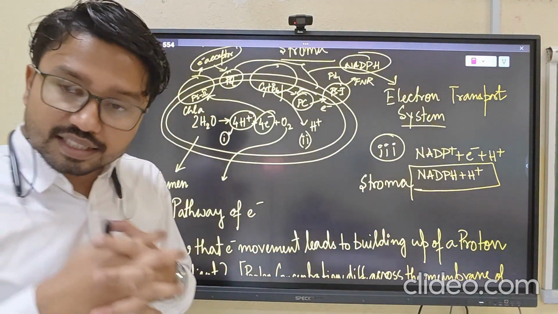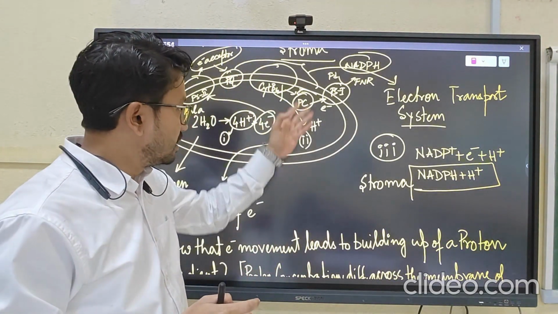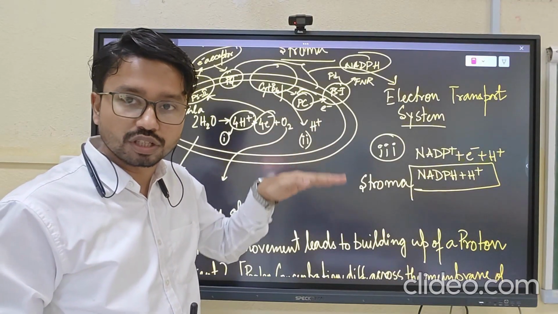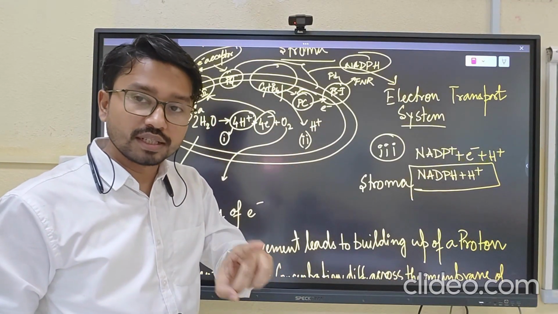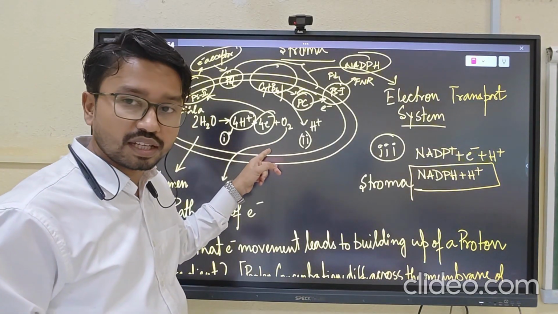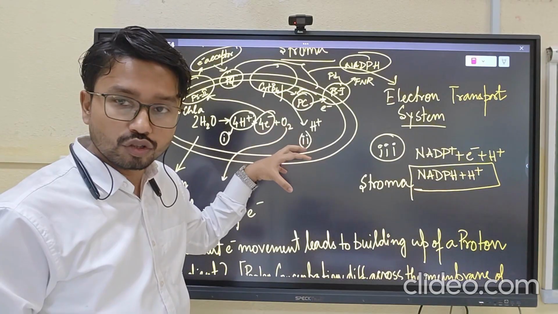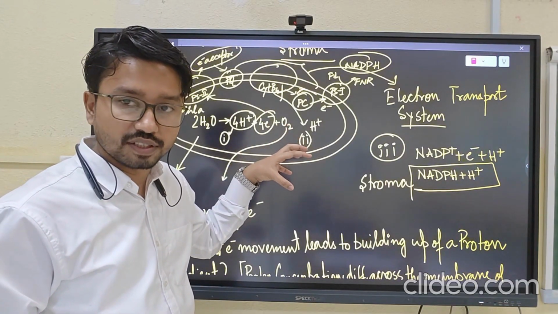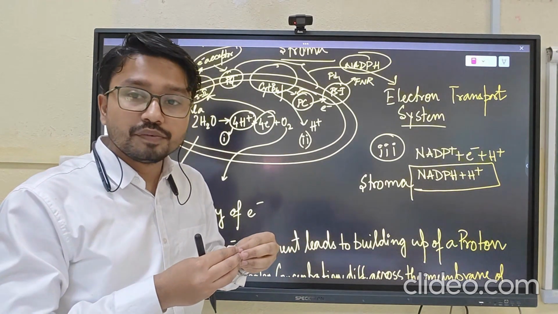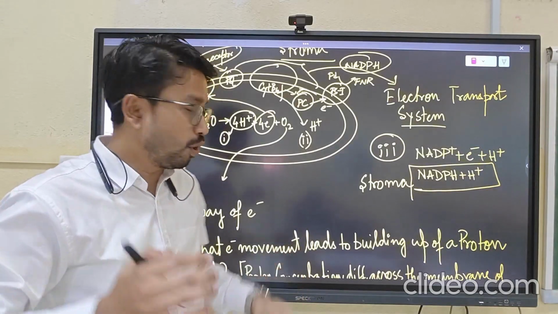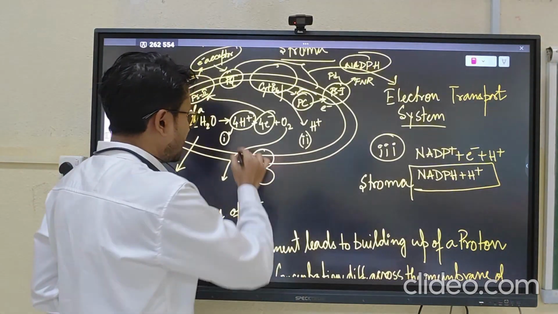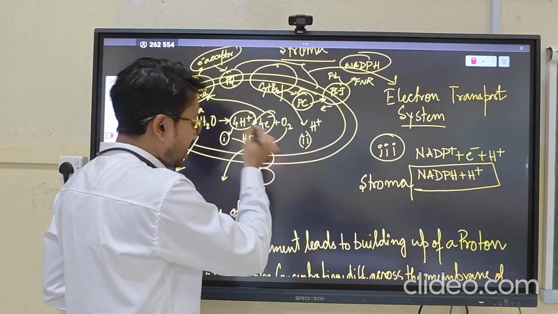Now see, increasing the proton gradient does two things. One, inside this whole space, the lumen, it becomes acidic in nature, the pH constantly goes down. Second, you are accumulating protons, which means you are accumulating charge. So between the inside of the thylakoid and the outside, there will be a charge difference, an electrochemical gradient, and hence a potential difference. After a point, there is going to be a breakdown of this charge, and H plus ions will start to go out.